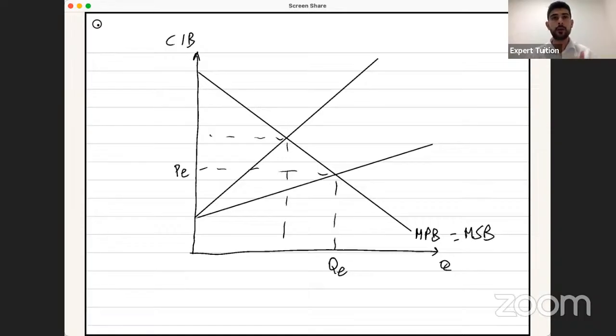The other quantity, by the way, I want you to label it as QSO to represent what's called the social optimum, the ideal point that we want to be at. This is QSO, and this is PSO. Now I know where the equilibrium is. Do you guys agree the equilibrium we worked out is at that point there? And can you see that only one of the two upward sloping lines, just this one, goes through it? This one doesn't go through it, yeah? The equilibrium is there, and that line that I've not labeled, 100% will always be a private line.